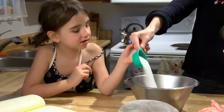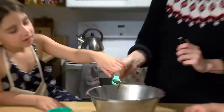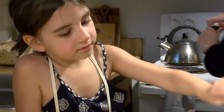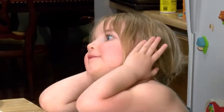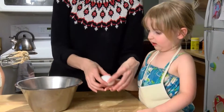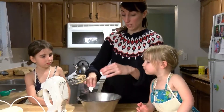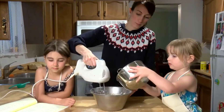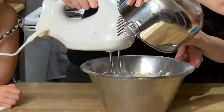One-third of a cup of granulated sugar — put that in. Keely, wanna put that in? One teaspoon of vanilla. Good job, give it a tap tap tap. Beat it in until it's creamy. Ready? Good job. We only need one egg for this one. Then beat in the egg. Gradually beat the flour mixture into that.